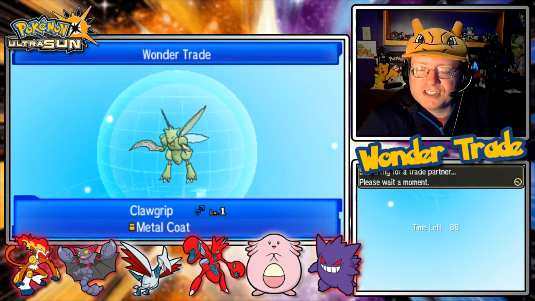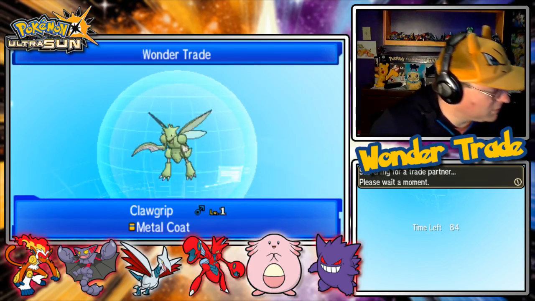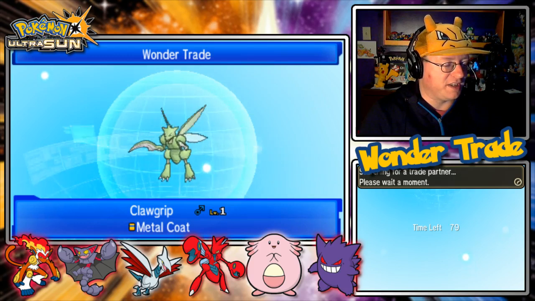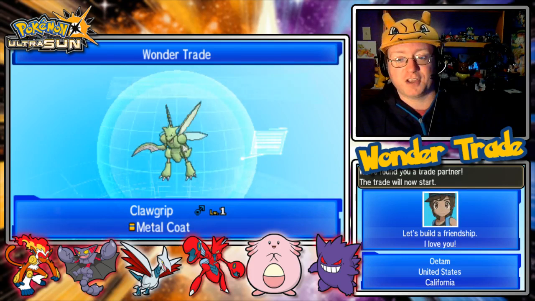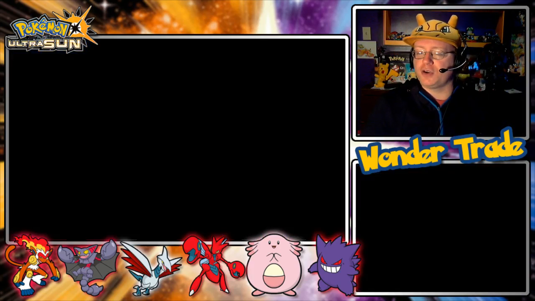Alright, so we've got three more Scyther to send out before the box empties out. What is this? Oh, weird. I thought my phone was blinking a message at me. Nope, it's just the light shining on it a certain way. I thought it was lighting up. Alright, so we have, is that Owatam from California in the U.S.?